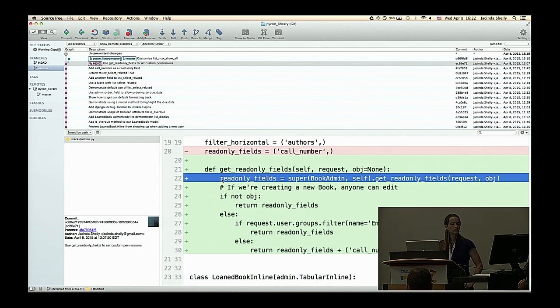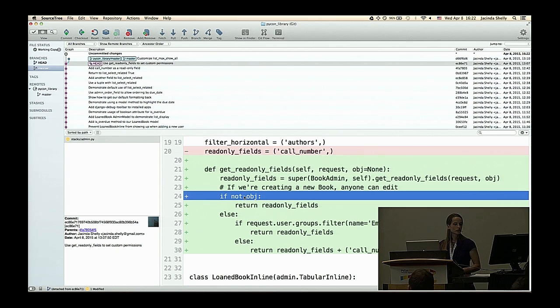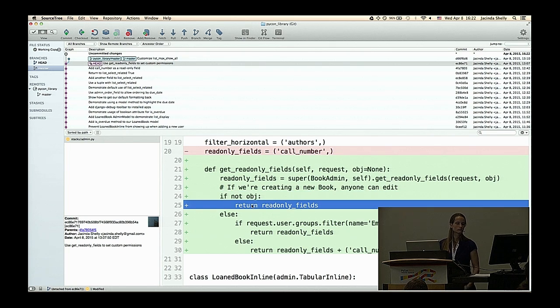What we're doing here is we're getting the read-only fields that are being set on the parent class. So super bookadmin self.get read-only fields request obj. We check whether or not we're creating a new book, and then we let anyone edit that. We return read-only fields, and we're just going to use the default that the parent class uses.